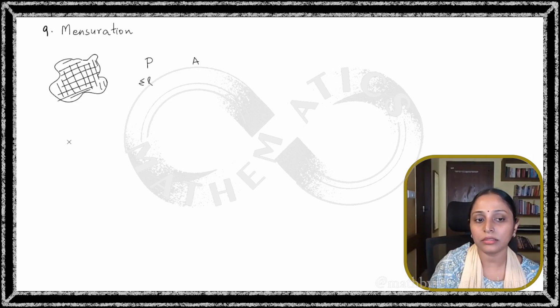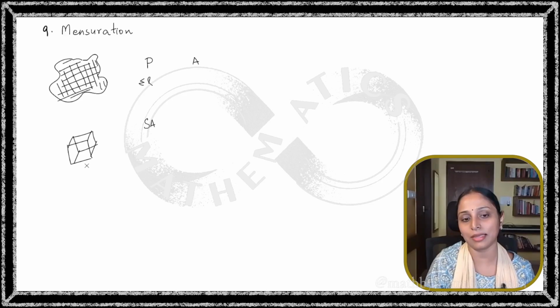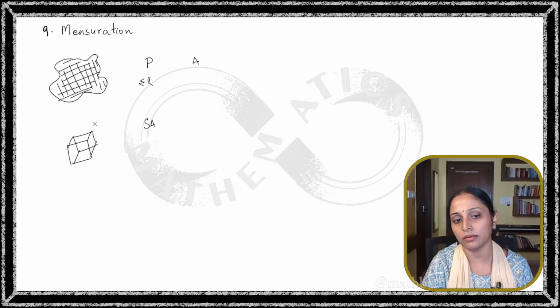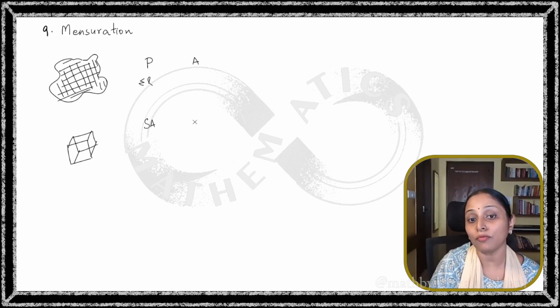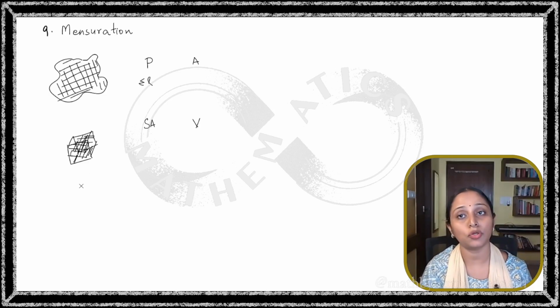Now coming to a three-dimensional solid shape, for example, let me take a cube. I have a three-dimensional solid shape. First thing I look at is the surface area, which is nothing but about the boundary. Now here it's just that for a three-dimensional solid shape, the boundary happens to be this entire sheet that is enclosing something inside it. And then we look at the volume. What is this volume? It is the space that is existing inside this solid shape. That is nothing but my volume, right? That is the volume of the solid shape.